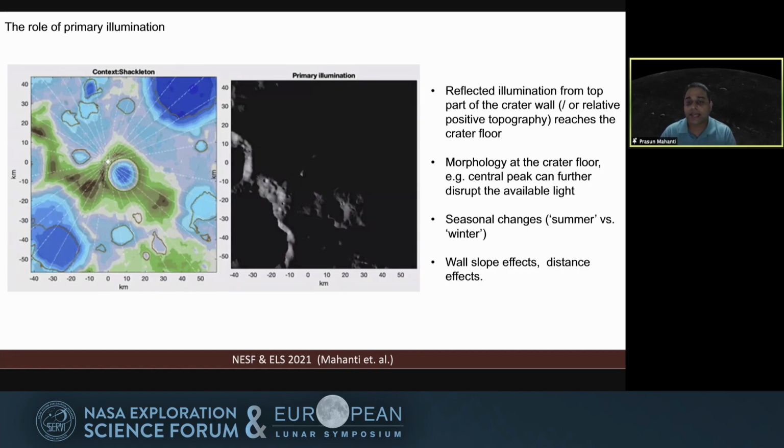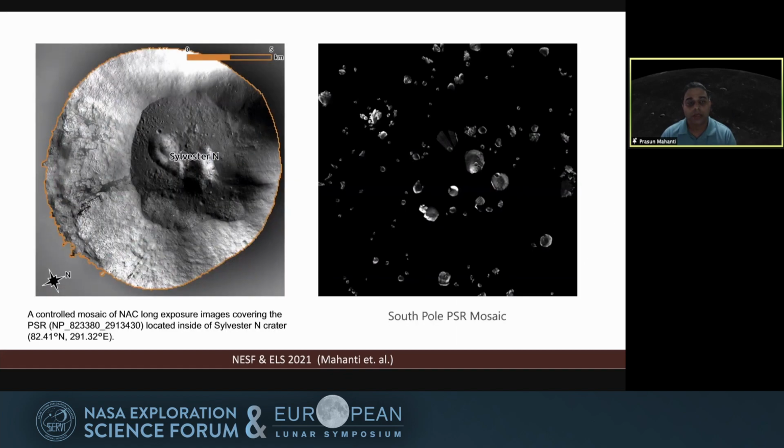Now this is another stack which has been collected. The entire thing is simulation here. It is trying to simulate the primary illumination, that is the radiant energy coming directly from the sun on the walls and on the floor of the local region. And you can see that the inside of the Shackleton crater is absolutely dark, right? The rim gets illuminated. What we are trying to do is to have a method to use the illumination from the rim being scattered on the floor and then find out how much of that energy is still there.